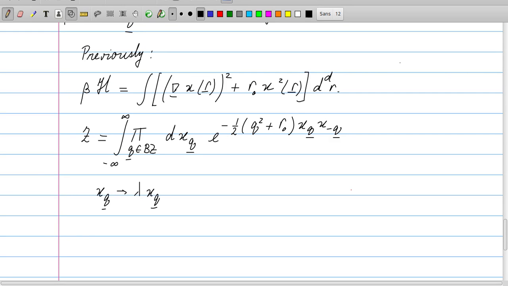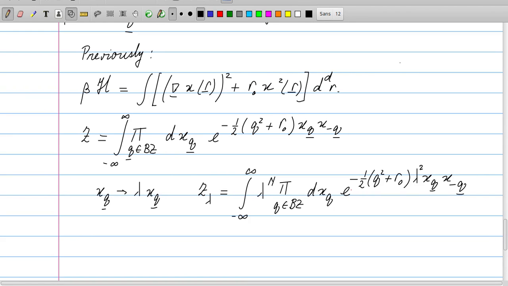Let's now see what happens to this partition function if we replace the x_q by lambda times x_q. So we just rescale our x variables. Obviously this rescaling shouldn't do a lot because I have to integrate over x_q running from minus infinity to plus infinity. So we get two contributions from this rescaling. The first one is a Jacobian term which comes from the integration variables, and the second one occurs in the interaction, and it should of course be the same partition function that we have now as the one we had there. We have properly taken into account the Jacobian.